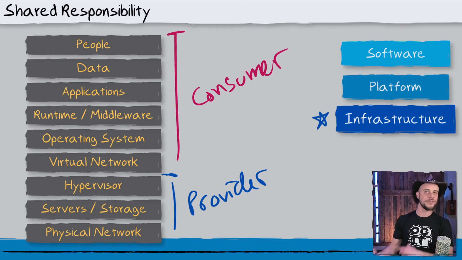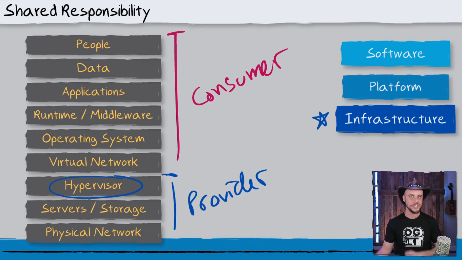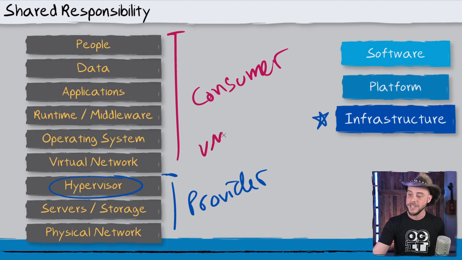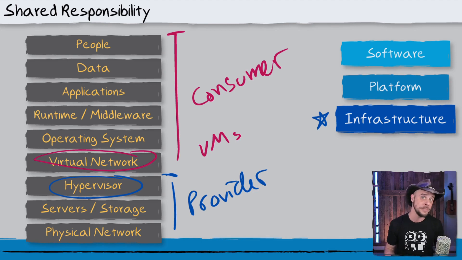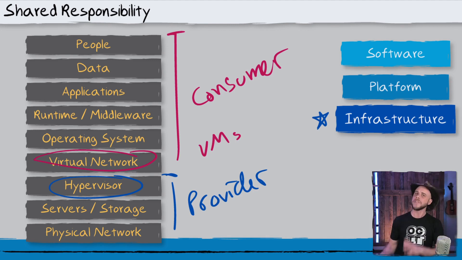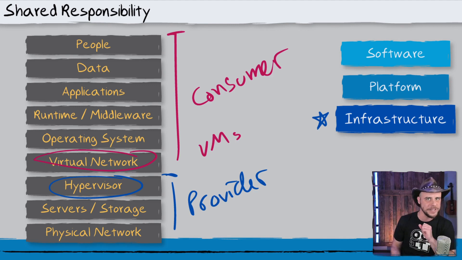While the provider is creating the virtual infrastructure for us — which includes things like the hypervisor — we as consumers can then configure the virtual infrastructure that lives on top of it. This means creating virtual machines, creating the virtual network, controlling the IP addressing, the routing of traffic, creating gateways and ingress and egress points. It also means we're going to be able to control how we protect those infrastructure components — for example, creating a firewall rule and telling the provider to implement that rule. This is a great example of how shared responsibility works: I choose what traffic I want to allow, but the provider is ultimately responsible for following my instructions.